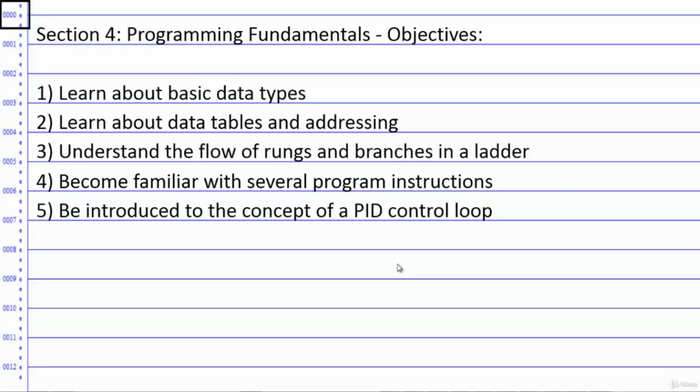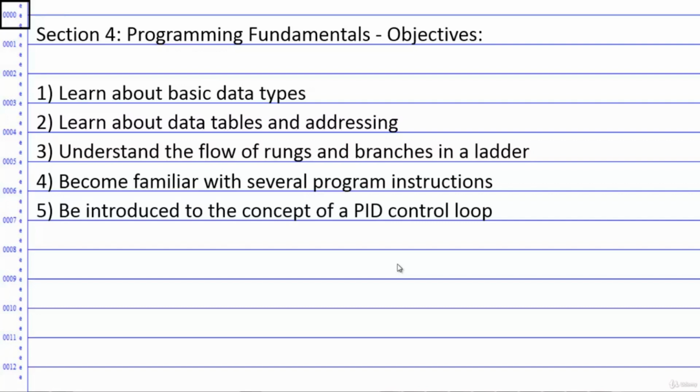Congratulations on making it through Section 4 of PLC Programming from Scratch. I know that section was not easy, particularly if you're brand new to PLC programming and logic and ladders and all of those things.